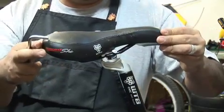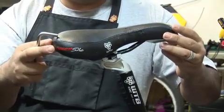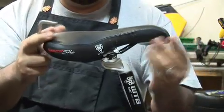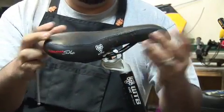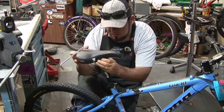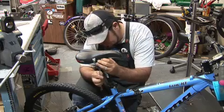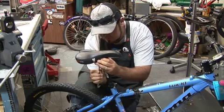And if you're riding cross country, you want to have more of a flat shape, whereas if you're riding a downhill bike, you're going to want the seat further back and also sloped up. So being that this is cross country, I'm going to move it to the position I want. And after I have that position, I'm going to come back to my screw in the back and I'm going to tighten it down.